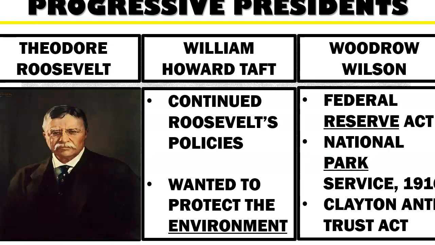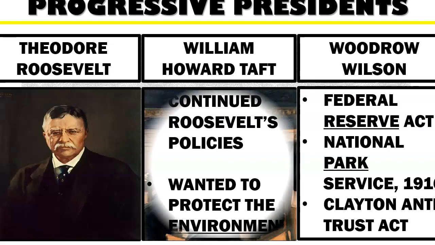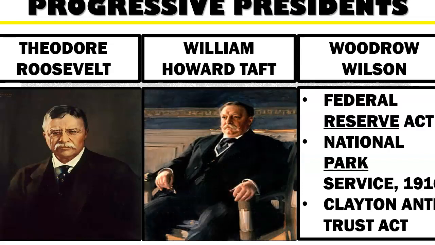Roosevelt endorsed William Howard Taft, and he won against William Jennings Bryan. Taft's more moderate policies caused him to fall out with Roosevelt. This spurred Roosevelt to form the Bull Moose Party and run as a third party in the election of 1912. This split the vote and led to the election of Woodrow Wilson. Woodrow Wilson called his platform New Freedom. Under his leadership, Congress enacted several reforms.